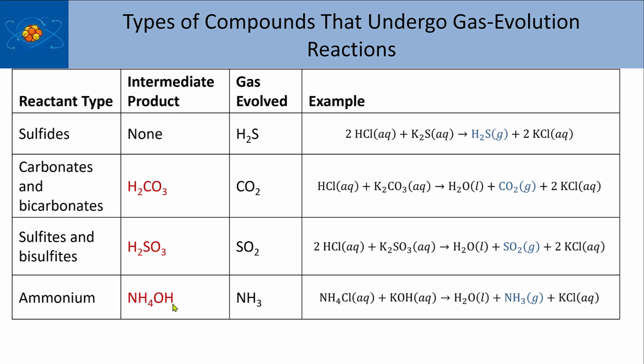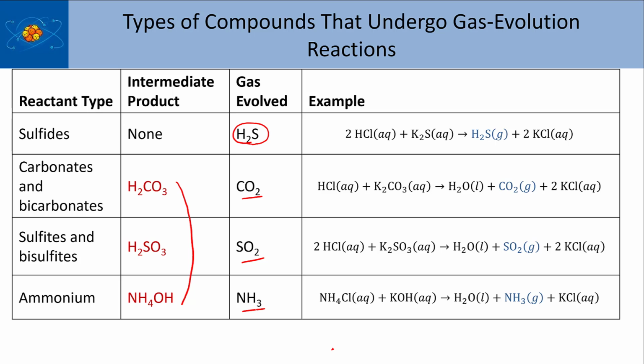So here's a more complete list of the reactions. It's actually a complete list of the reactions that are considered gas-forming reactions. So when hydrogen sulfide or dihydrogen sulfide are formed from a reaction, then what that means is a gas is evolved because H2S is a gas. But anytime that you form carbonic acid, sulfurous acid, or ammonium hydroxide, these always decompose into a gas, which the gases are listed here: CO2, SO2, and NH3.